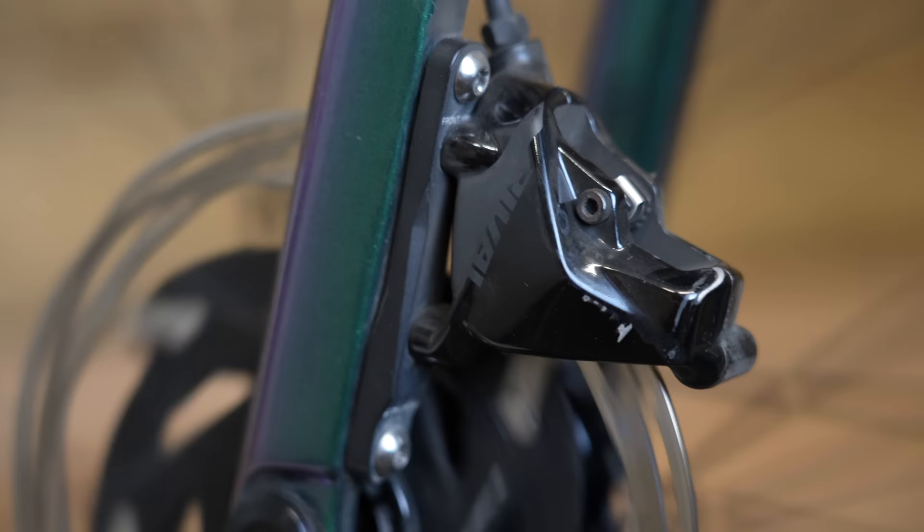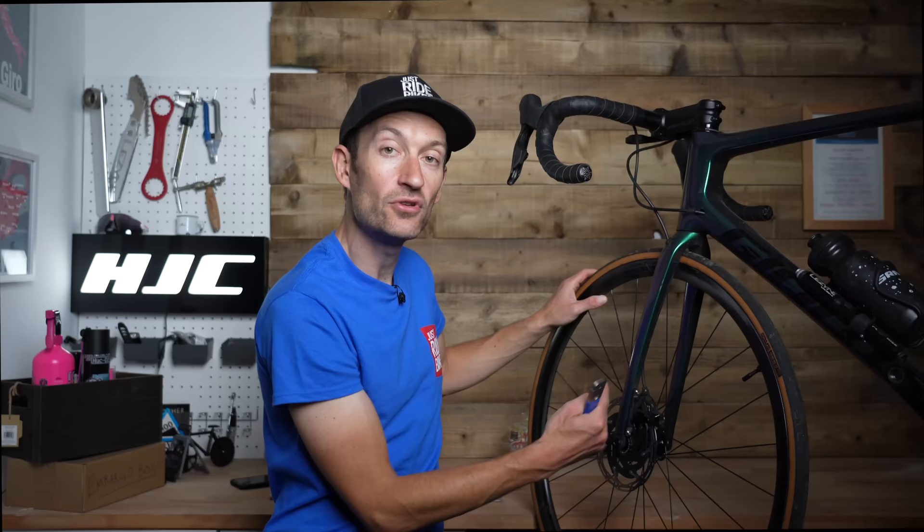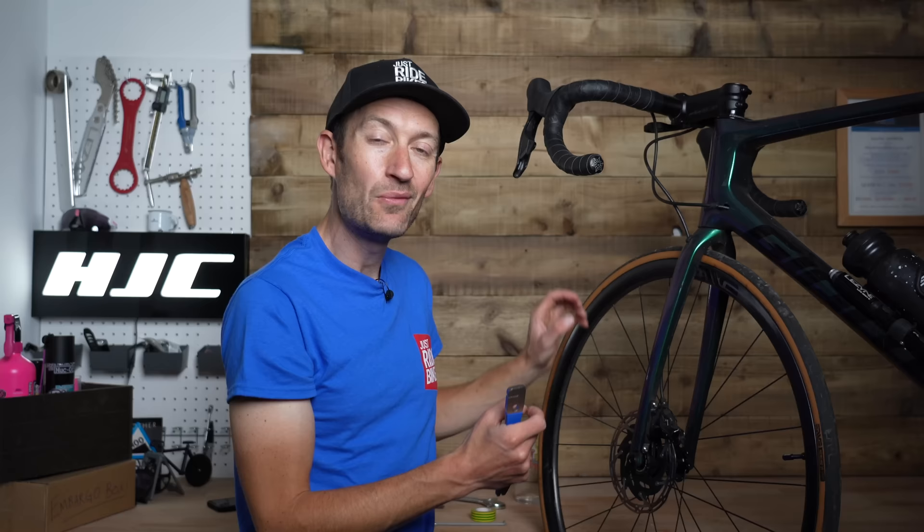If those two methods don't work and your brakes are still rubbing, it might be because you have a bent rotor. This is quite common because the rotors are very thin — it doesn't take much to bend them out of alignment, especially when travelling. The fix is very simple; you don't need a special tool. You can use an adjustable wrench, or you can get a special tool like this one from Park Tool, which has two slots for putting on the rotor. The idea is to isolate the bend and then carefully bend it back straight. First, isolate the bend by having the bike in a work stand, slowly rotating the wheel and watching the rotor through the pads from the top — look for the wave of the rotor as it goes through the pad, noting whether it rubs on the drive side or non-drive side.